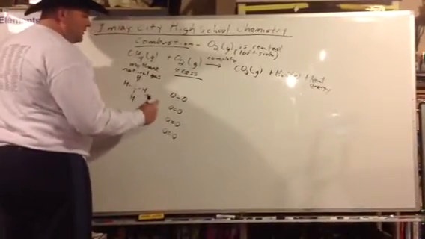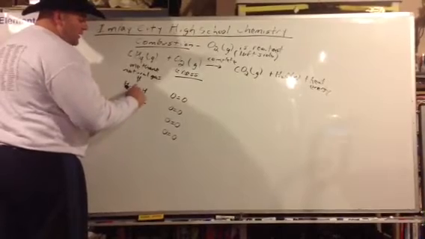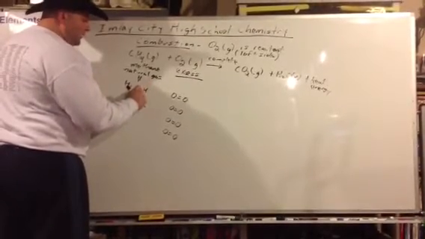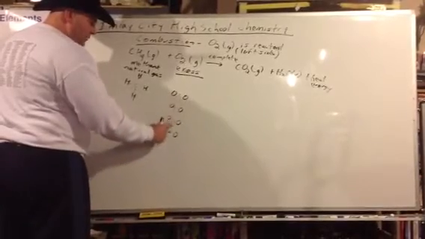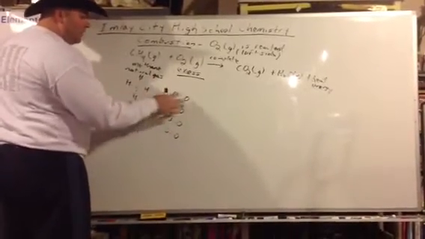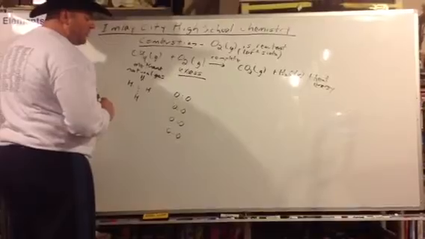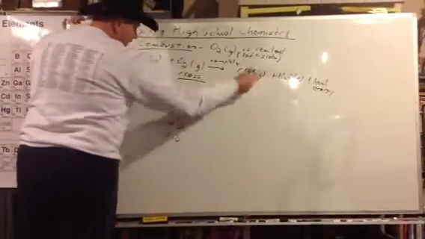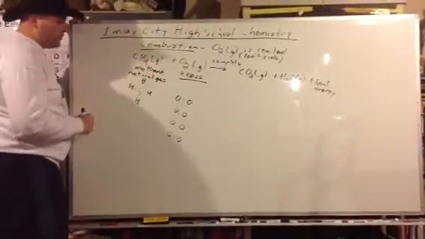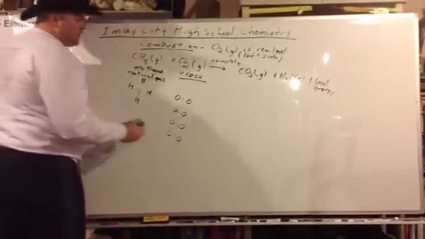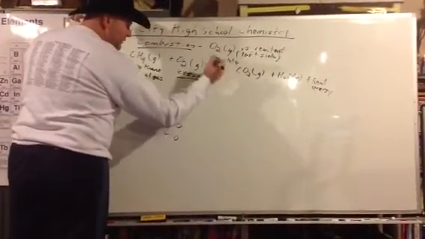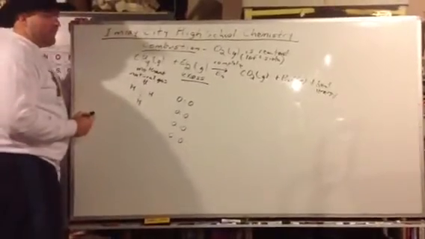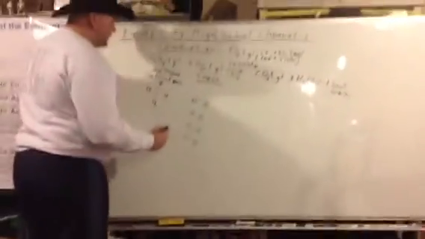But what that energy is going to do, from the spark, is break some of these chemical bonds between these atoms, and it's going to allow these things to start combining with each other and forming our products over here, and then it's going to release energy. And by the way, that minimum amount of energy that we need to get a reaction started is called E sub A, which is called the activation energy.